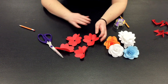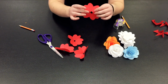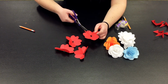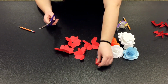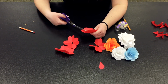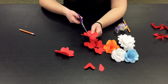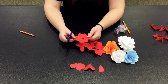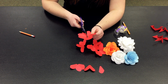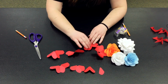Ta-da! So we have 4 pieces here. Now, in order for them to look like this, you're gonna take the first one and you can see where all the petal lines are. You're gonna cut out one of the petals. And you can hold on to that, just leave it there. With the second one, you're gonna cut 2 of the petals. With the third one, surprisingly, you're gonna cut out 3 of the petals. And with the very last one, you should be cutting it in half so that you have 2 sets of 4 petals. So when you're done with the cutting, you should have 8 pieces all together.